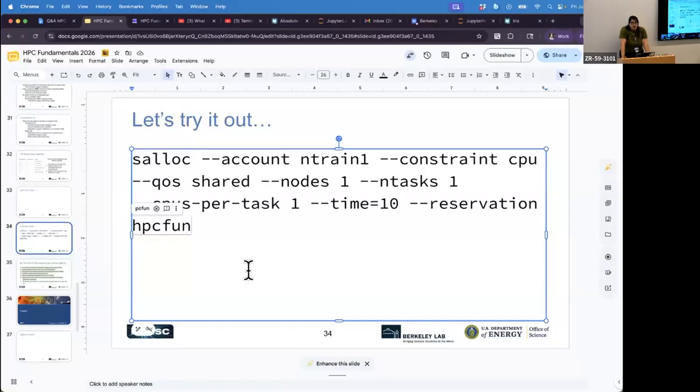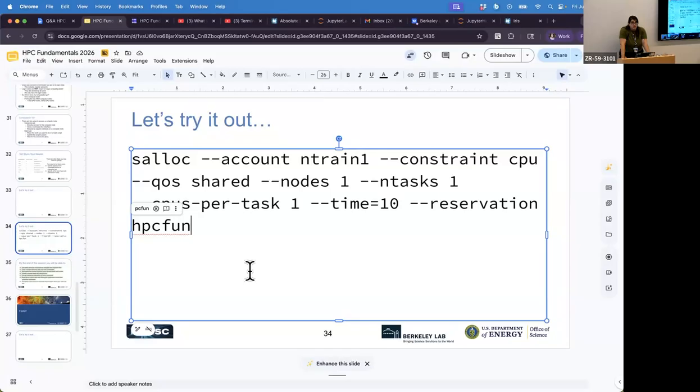And so this is going to get us onto one of those compute nodes in real time. So now if you want to run your little Python scripts and see them run, you can do that, because now you're not on a login node. It's like you wouldn't set up to paint a painting right in front of the elevators. You would go into an office or the kitchen space where there's some room to do something. That's the equivalent here.